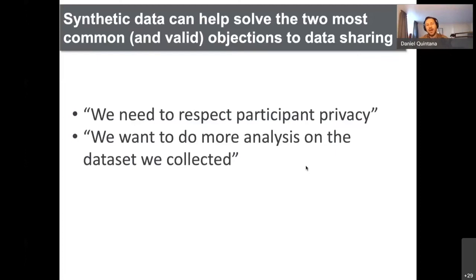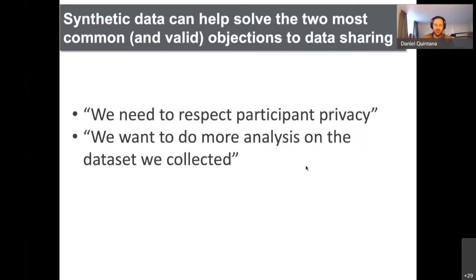The second one, which I think is a bit of a trickier one, is a lot of people say, well, I don't want to share my data because this is part of a PhD project and there's two more papers coming out of this data. I don't want people to take the data and do something. We want first dibs on this data set. I think that's quite legitimate because data is quite resource intensive. But the good thing about synthetic data is that if you're sharing this publicly, people can't publish based on synthetic data sets because it's not real. It's not the exact same data set as the real data set. So people can actually replicate data and test hypotheses, but they can't use the data for themselves.